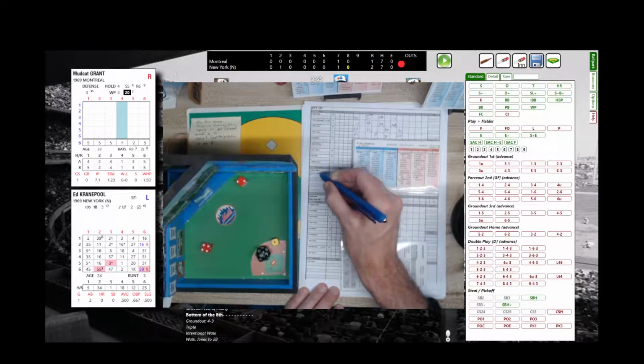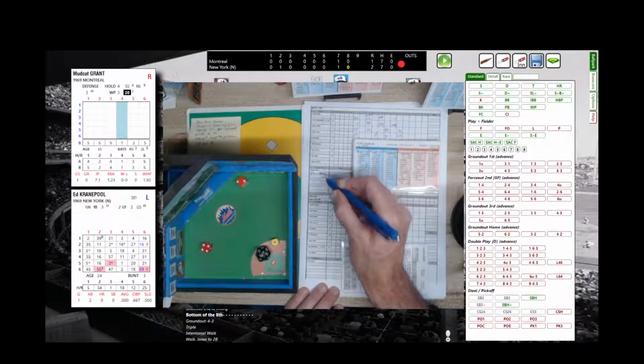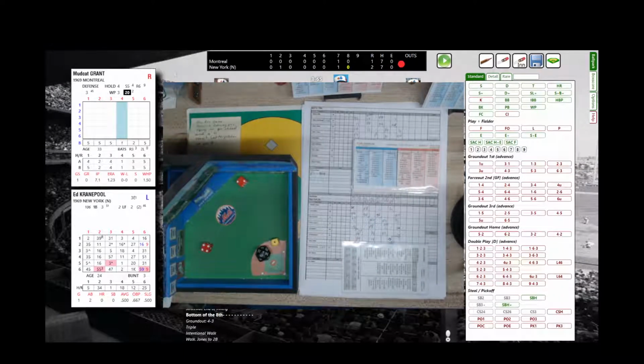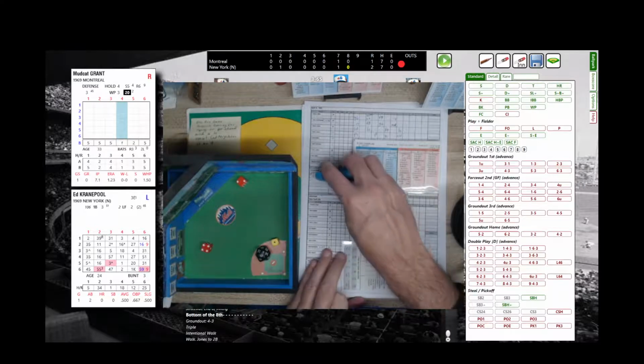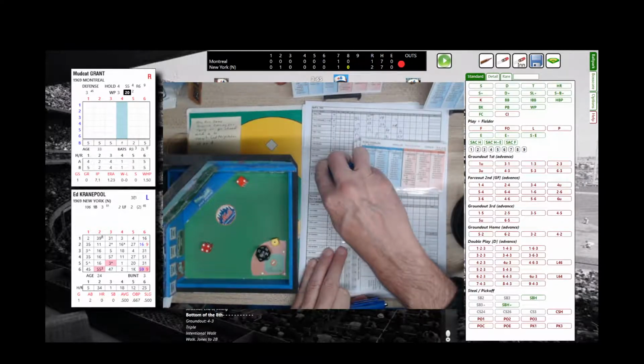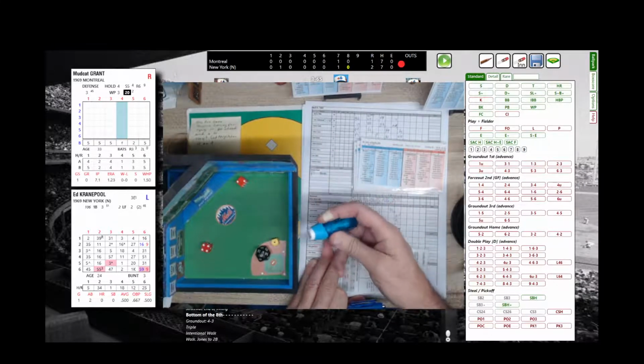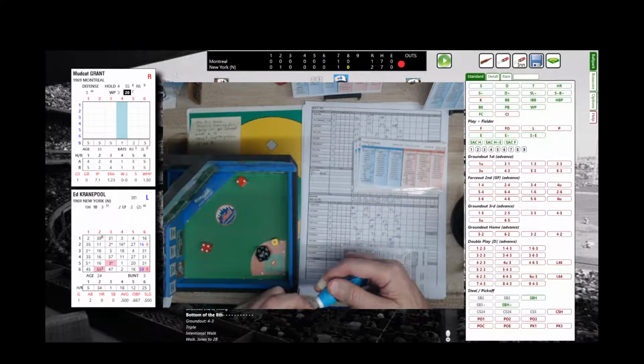Pitcher Simbera. And he will be facing... Oh, wait. He's facing Krampel. Oops. So he's facing Krampel.